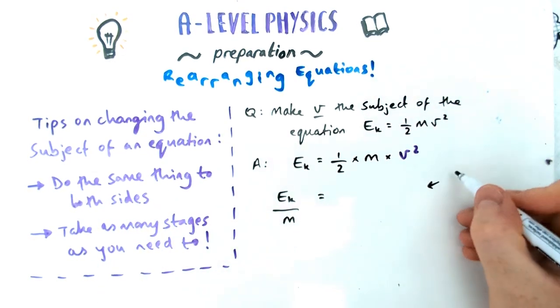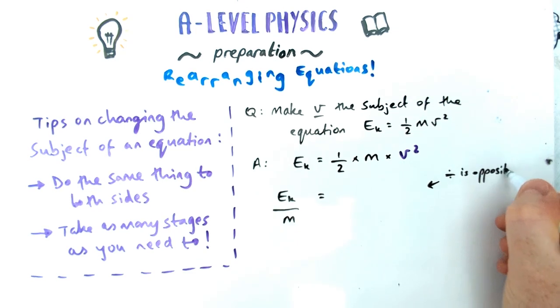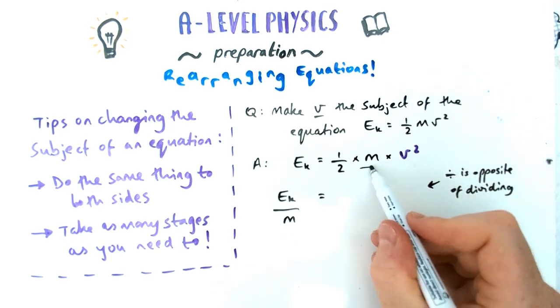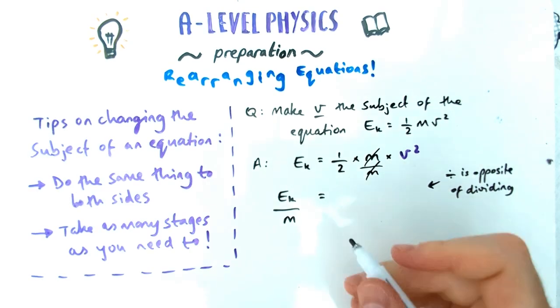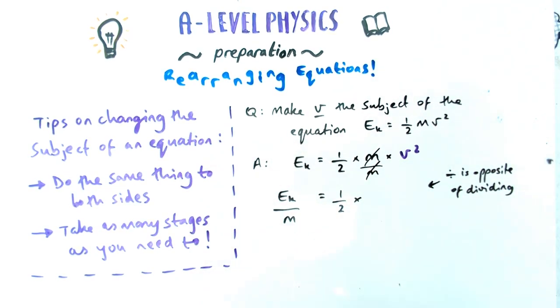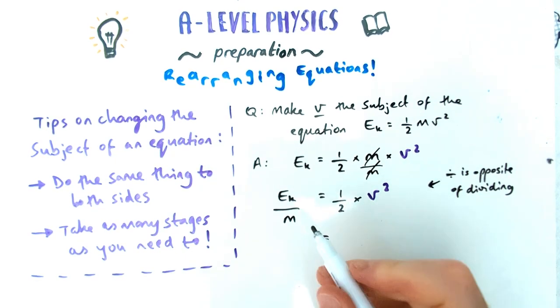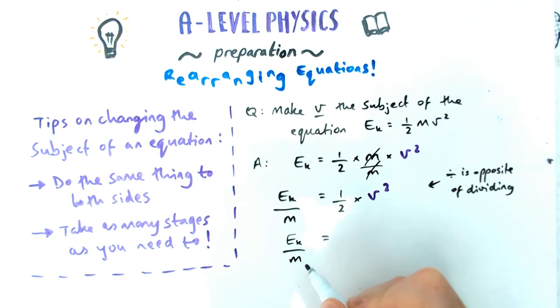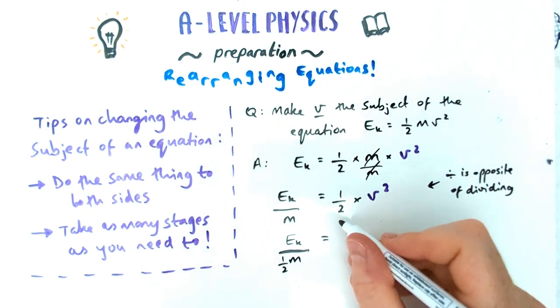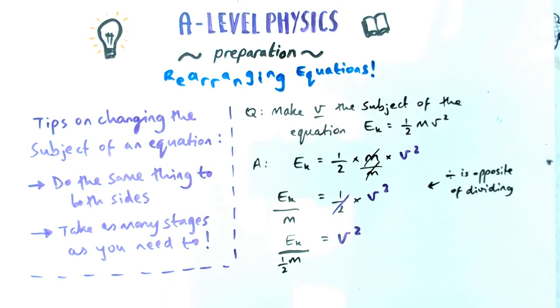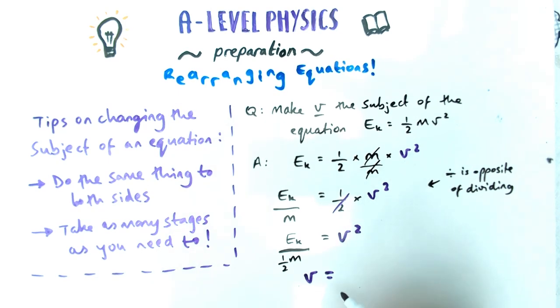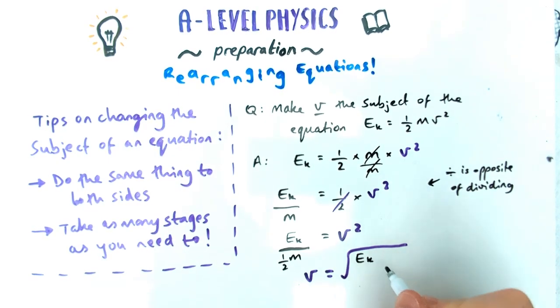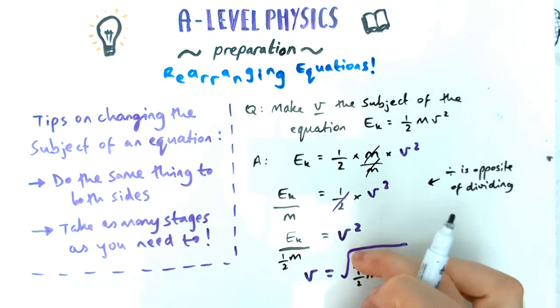So now I've got E_k over m equals half v squared. So dividing is the opposite of multiplication, so therefore I can get rid of it. I can do the same thing with a half. Now this is going to look a bit messy, but the half will go on the bottom of the fraction next to the m. Now, that's absolutely fine to write it like that. There is a neater way of writing it we'll come on to later, but I've now got E_k over half m equals v squared. Now my final operation, I've taken an extra stage to do this because, like I said, take your time, is to get rid of the square. Now the opposite of squaring something is to square root something. So I do a big square root and then put my term from the left-hand side into that expression to find out what v is.